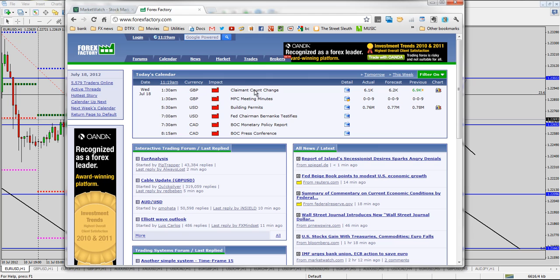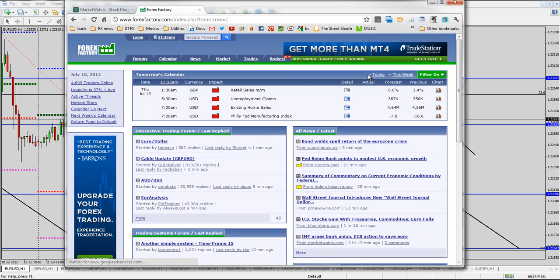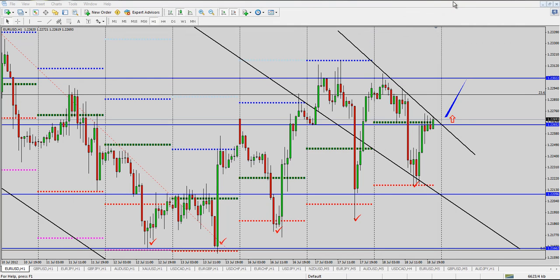Just a little look, we had a bit of news out today. We're kind of past all the major news for today. Coming into the UK session tonight and the US session tomorrow morning, retail sales for the UK. That's going to be a big mover. It always is, and so we're going to keep an eye on that. So if you have any pound dollar setups, just make sure you're aware of that news. And then we have unemployment claims and existing home sales and the Philly Fed. Those are all decent movers coming up at the U.S. Open tomorrow. Nothing else coming in today, just hopefully some nice steady movement and some nice little follow-throughs on some of these.